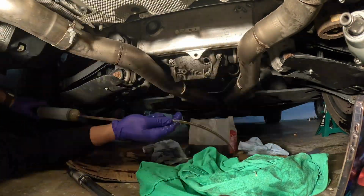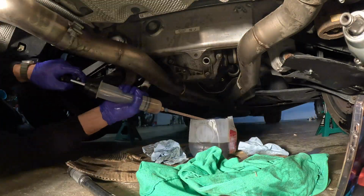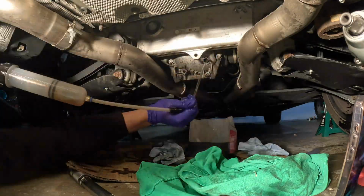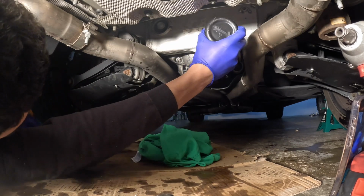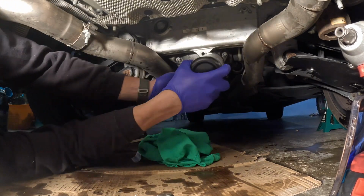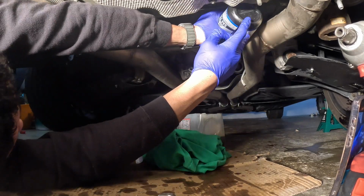You're just sucking out the rest of the old dirty fluid, and then you're going to fill it up until it overflows like the front diff. What was actually pretty nice is that the fill bottles that I got with gear oil from Liquid Moly actually have their own fill nozzles. As you see there, I'm able to just squeeze the bottle in and fill up the diff. And then once it overflows, we're just going to put the fill plug back on, torque it to the same spec as the front, and we're all set, guys.